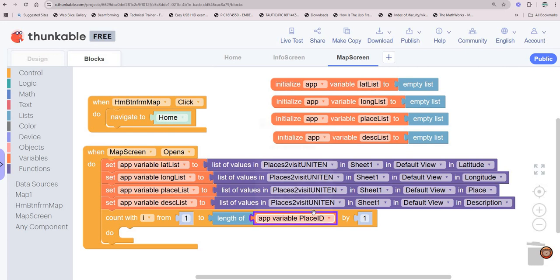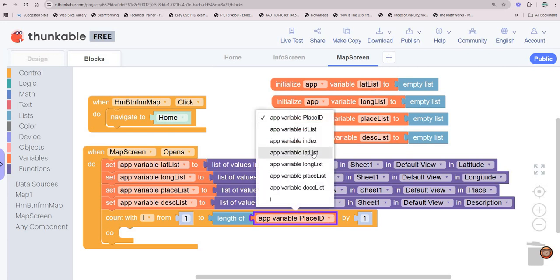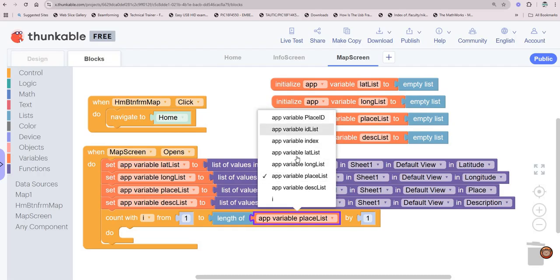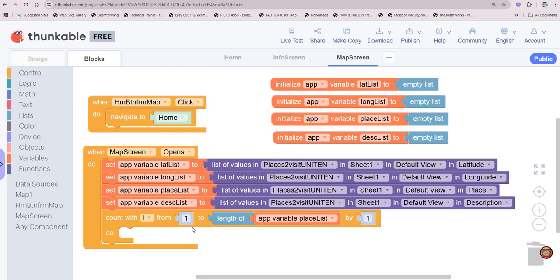No. You have to make sure that you choose any one of these: lat list, long list, place list, or description list. So let's say I'm choosing the place list. Why is it important? Because it also shows other variables. So make sure you select the right variables. So what it means is the length of app variable place list, which is this one, right?